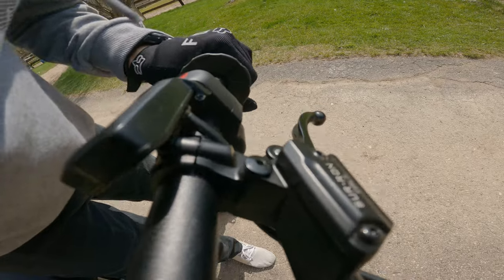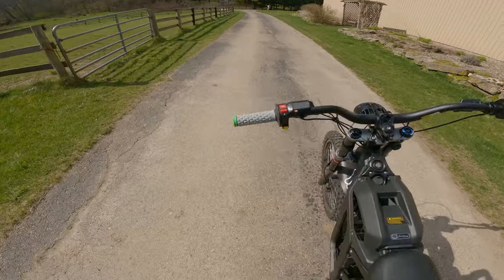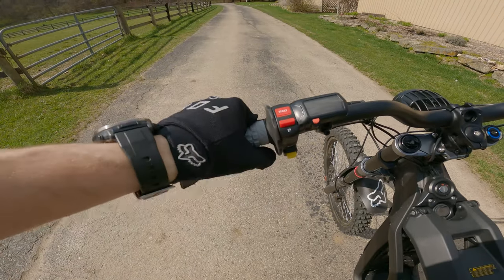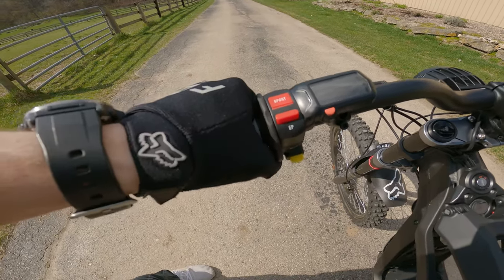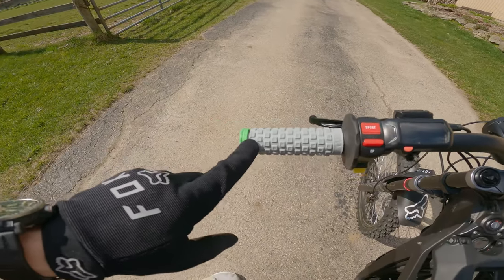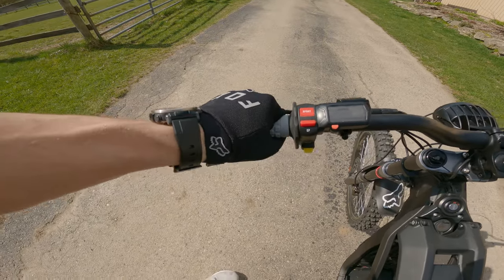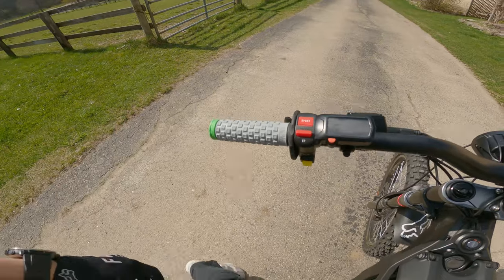It's going on slowly but surely — we got it on. It's not easy. What you got to do is use full strength. You're probably going to need gloves maybe. Push as you rotate and smash it on. The last inch, inch and a half is really hard, but eventually it goes on. You definitely don't need any glue because this thing does not move at all — it's so hard to get on.